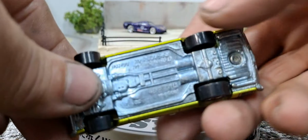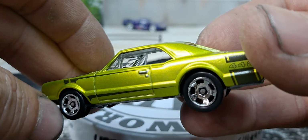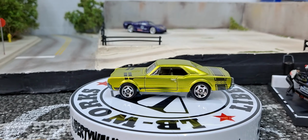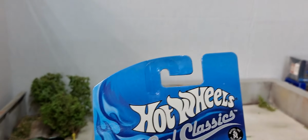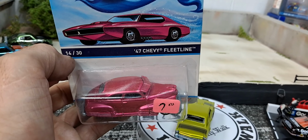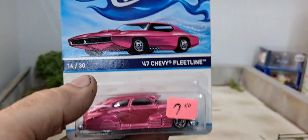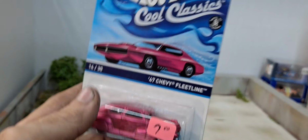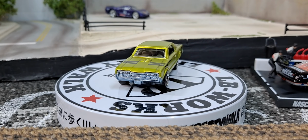Now these are a metal base, plastic wheels, but they're recessed in, so they look decent. Of course, I like any Olds 442, and I like the color of it. But I picked up this Hot Wheels Cool Classic 47 Chevy Fleetline. Thought it looked cool in the pink. Now, Spectroflame pink doesn't show up real good on camera. Actually looks a lot better in real life. But this is Hot Wheels Cool Classics. Came out in 2013. And this is number 14 out of 30. Plus, I think they had like 4 or 5 color variations for each one.